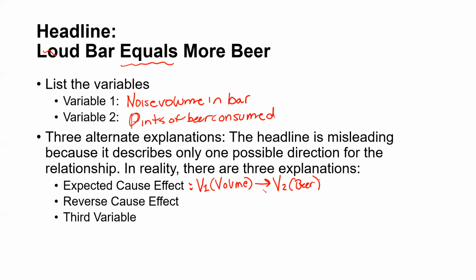So here's where our operational definition is important. Are we looking at beer consumed per person, as I was assuming, or are we looking at, as I think Lisa was suggesting, more consumed per bar, per what is sold in the bar? So this is where our definition matters. I was looking at more beer per person, but Lisa was thinking more beer per bar. That's why these operational definitions are so important. Either way, we have good explanations how the loud noise could contribute to more beer, on either way of defining it. How about the reverse?